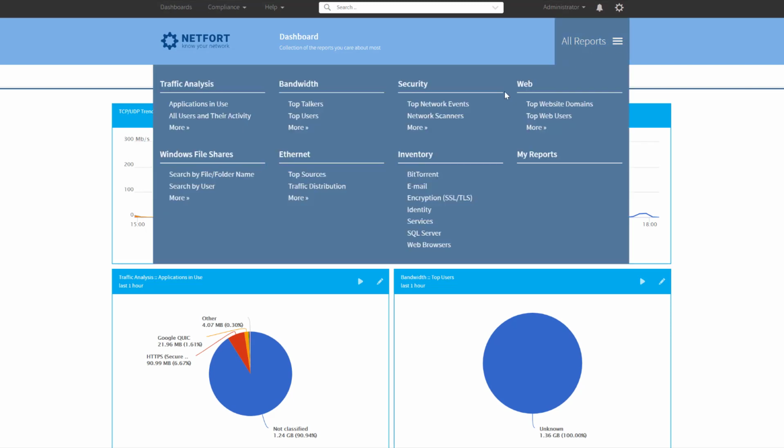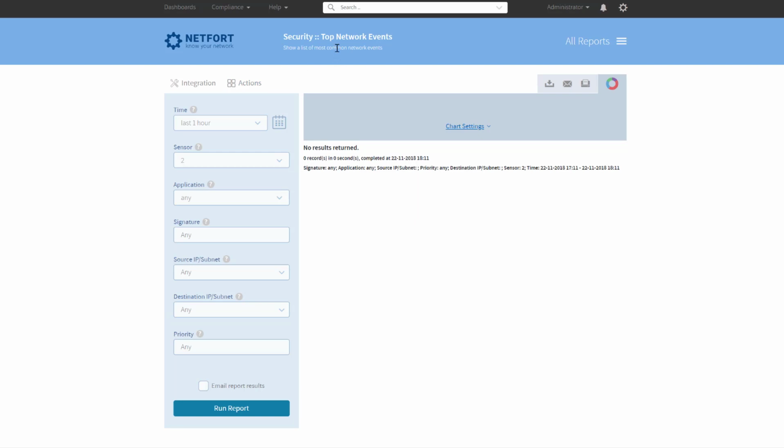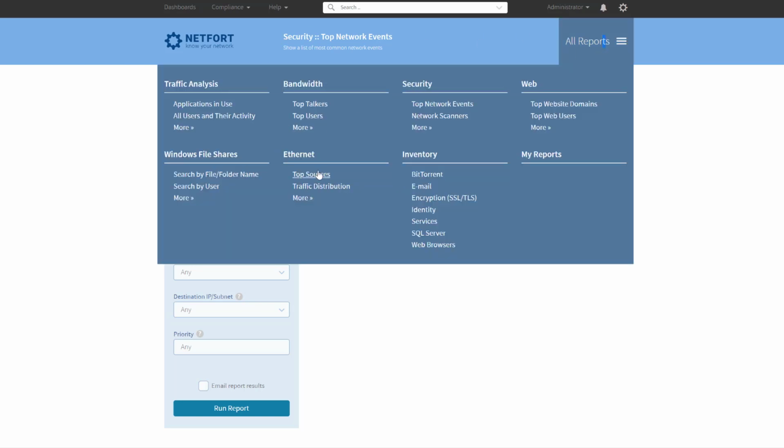I could also take a look at, let's just check, I wouldn't expect to pick up any viruses or anything on the network for that particular time period. Let's just run a check anyway. Yeah, so my network events report, which would be the output for the intrusion detection engine, doesn't see anything here, which doesn't come as any surprise. It's only a very short packet capture. And you can use other reports, whether you want to use Ethernet reports or whatever.